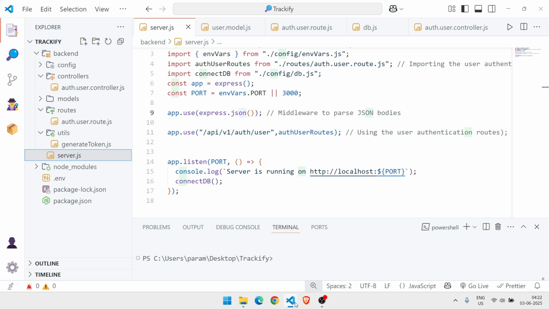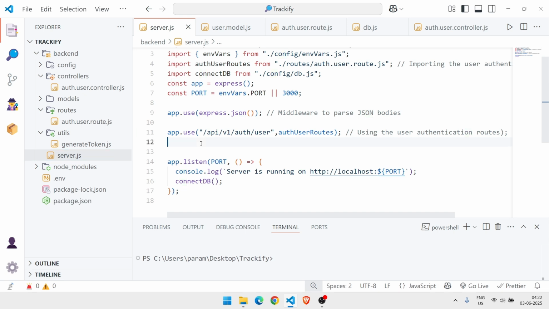But one thing I think we should do, if the time will allow us, we will add the model for the ticket and the task that we have to perform on the ticket, or I mean the controller as well. So let's see how much time it will take to add all those things.